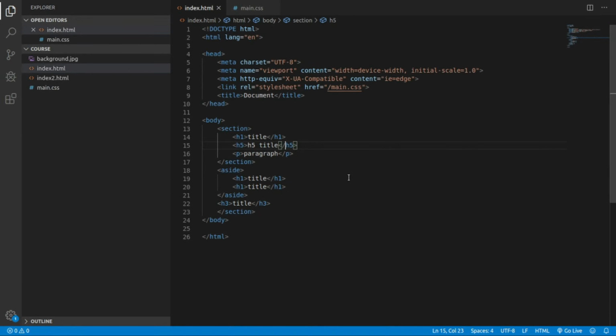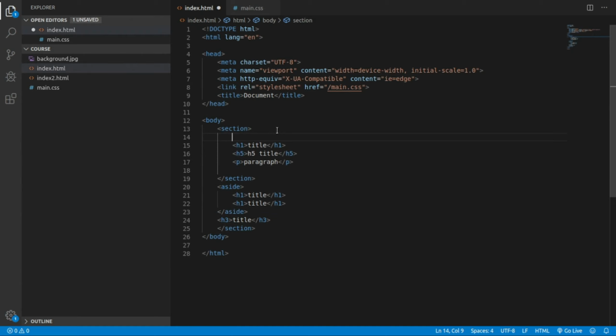Now we will see the combinators, and the first one is the descendants combinator. It will match all elements that are descendants of a specific element. So as an example here in this section, I will add a header.